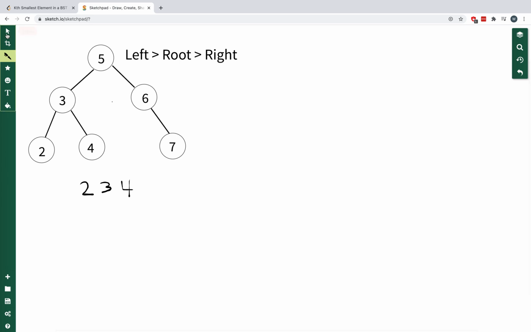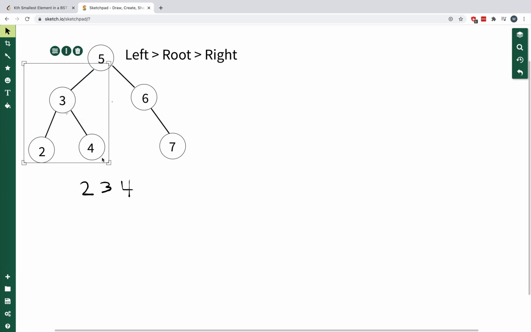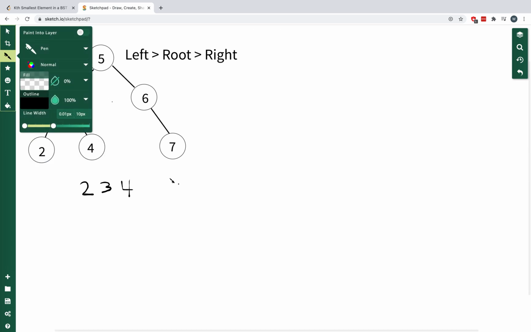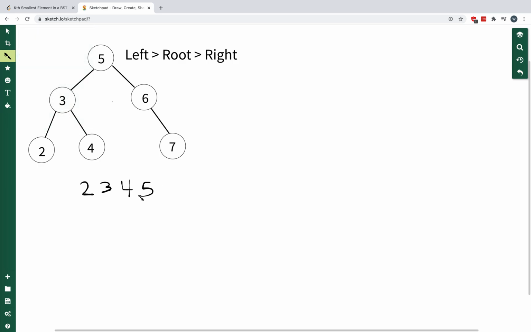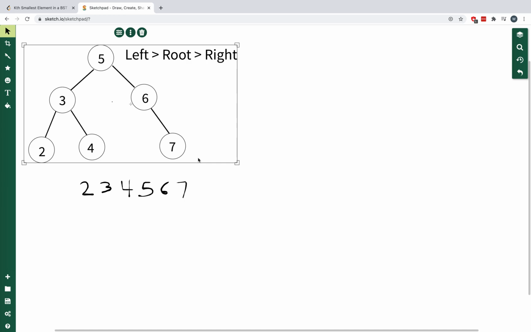Then we go back to 3, and we're done with 3, so now we go back to 5. So at this point, we've covered this entire left subtree. Now we have to process 5. So that's just printing it out, and then going to the right. Here we have to go to the left, but there's nothing there, so we come back here and print 6, and then we go to the right, go to the left, come back here, print 7, go to the right, come back here, go back there, and then come back here. So at this point, we've done everything to the left of 5, 5 itself, everything to the right of 5. That means we finished processing this entire tree.